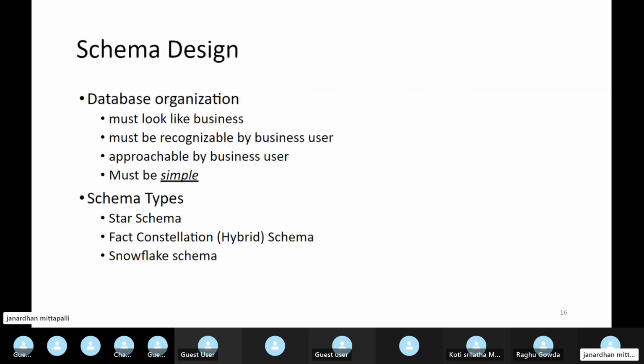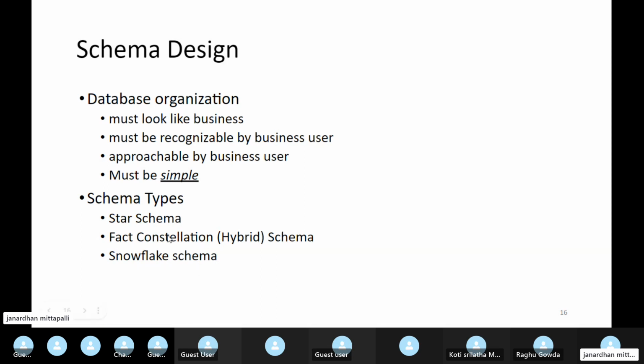This is also one of the most important ones: schema designs. We'll be having different kinds of schemas. First, what types of schemas do we have? We have the star schema.